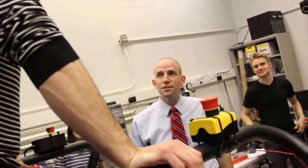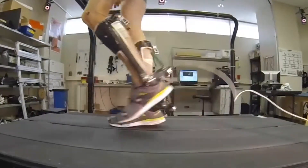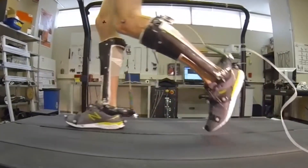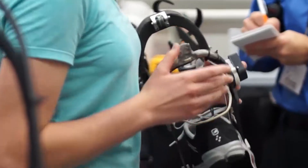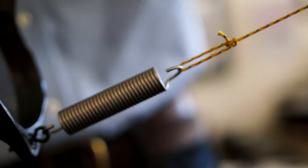A National Science Foundation-funded research team from Carnegie Mellon and North Carolina State Universities has developed an exoskeleton device that, when strapped on, actually increases walking efficiency by 7 percent. The lightweight lower leg device uses a spring and clutch system working in tandem with calf muscles and the Achilles tendon while people walk.